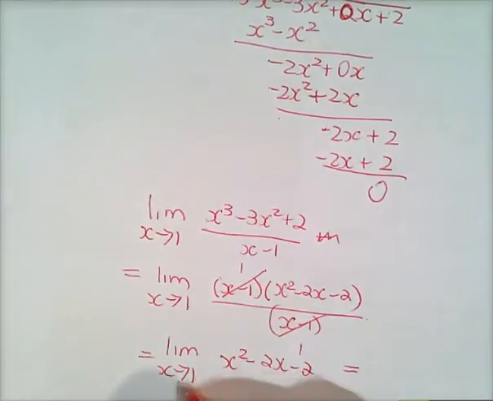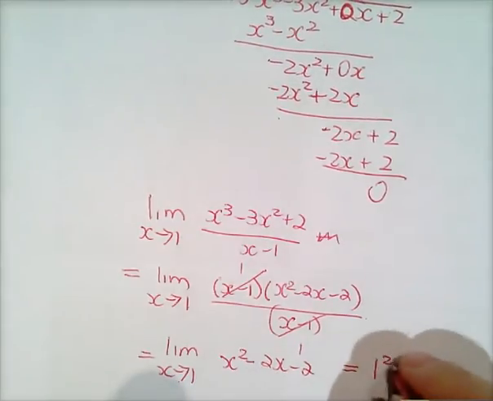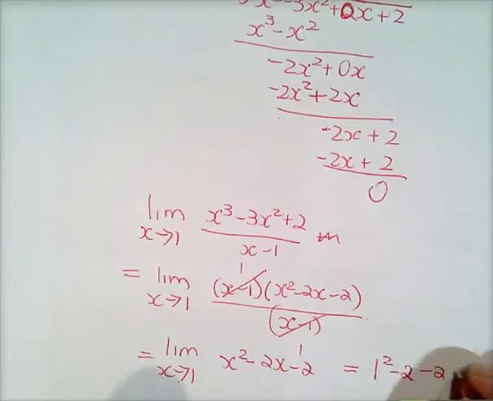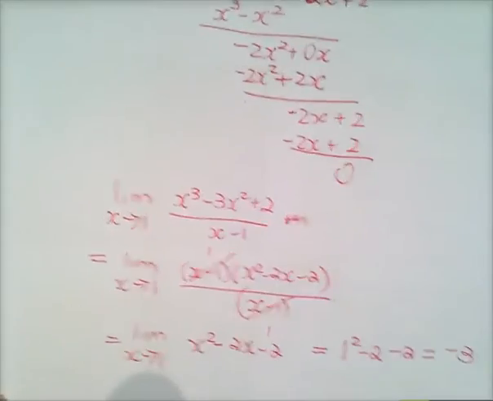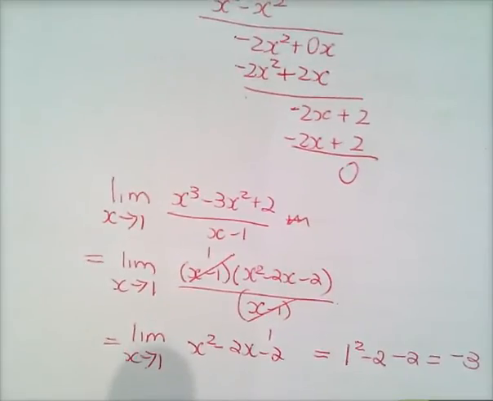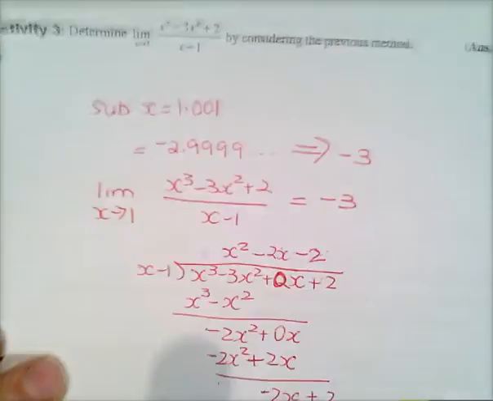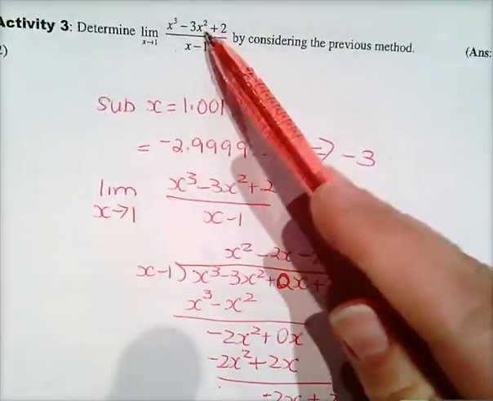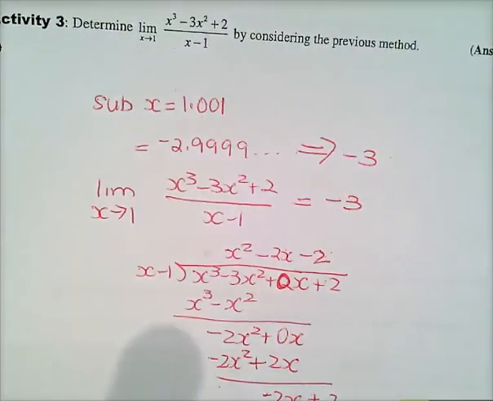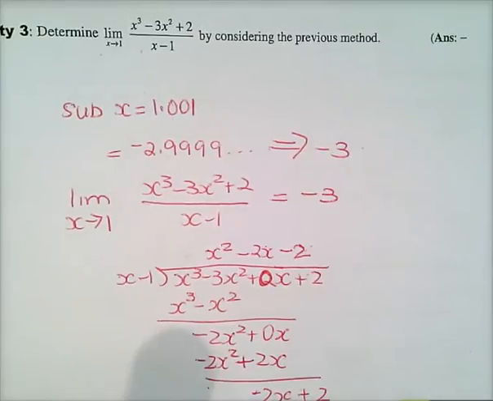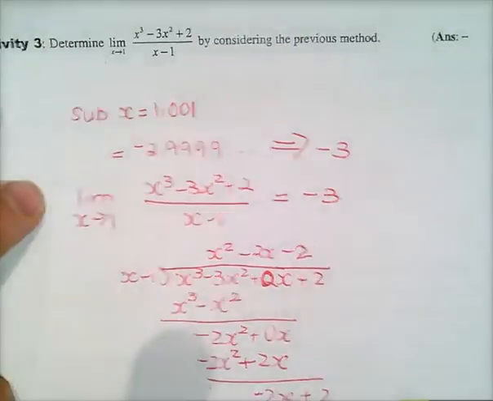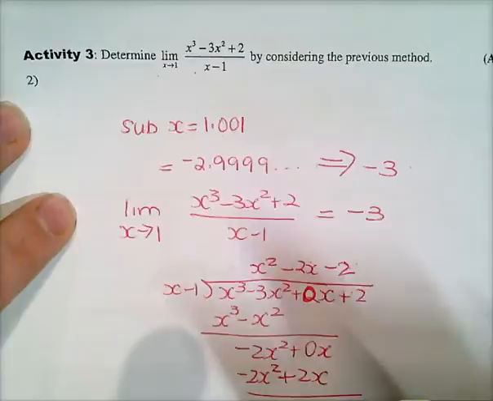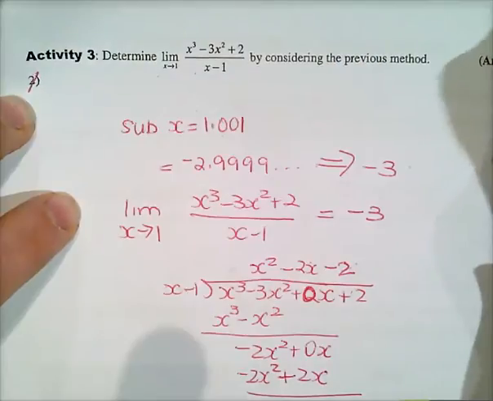And so when we substitute 1 in there, we get 1 squared minus 2 times 1 minus 2, which is 1 minus 2 minus 2, which is negative 3. So our answer is negative 3, which we did and got up here. Okay, so substituting something like this would be the best way to go. Remember, it is 2-unit and not 3-unit here. So this answer where it says -2 up here seems to be incorrect. The answer is actually -3.